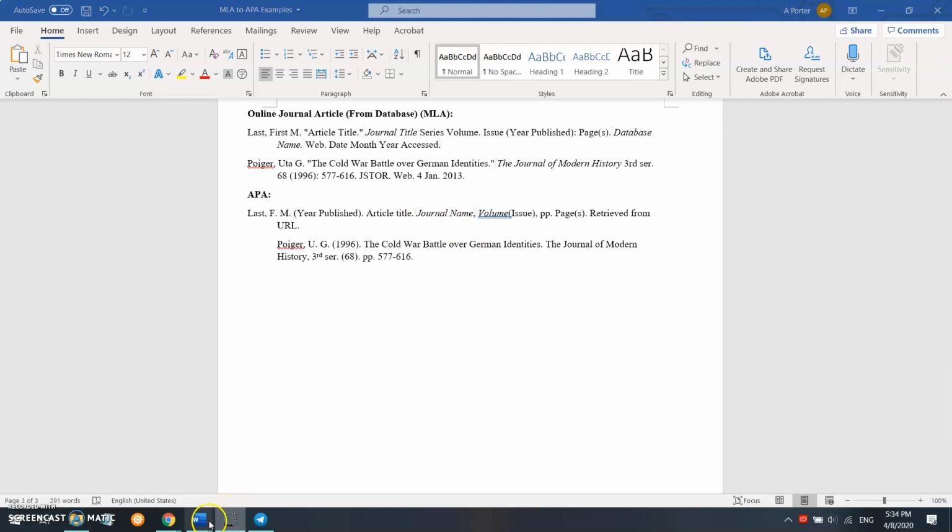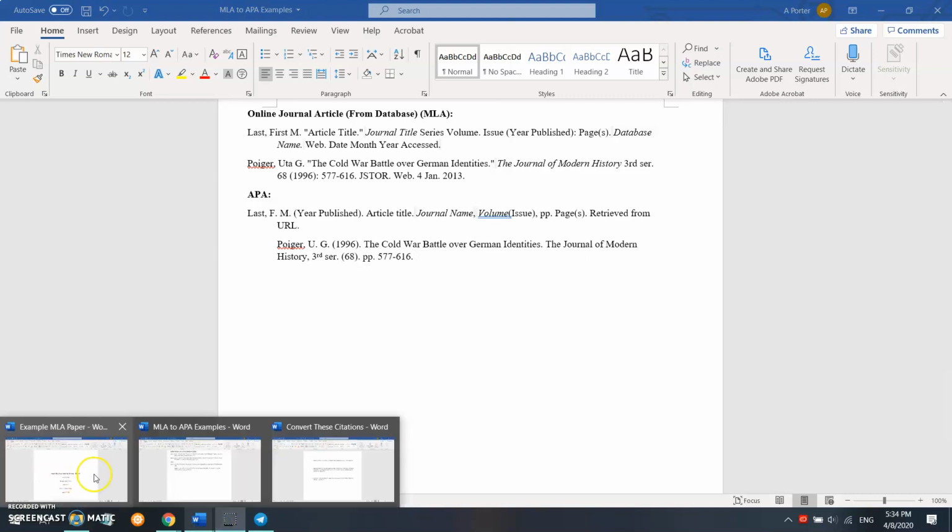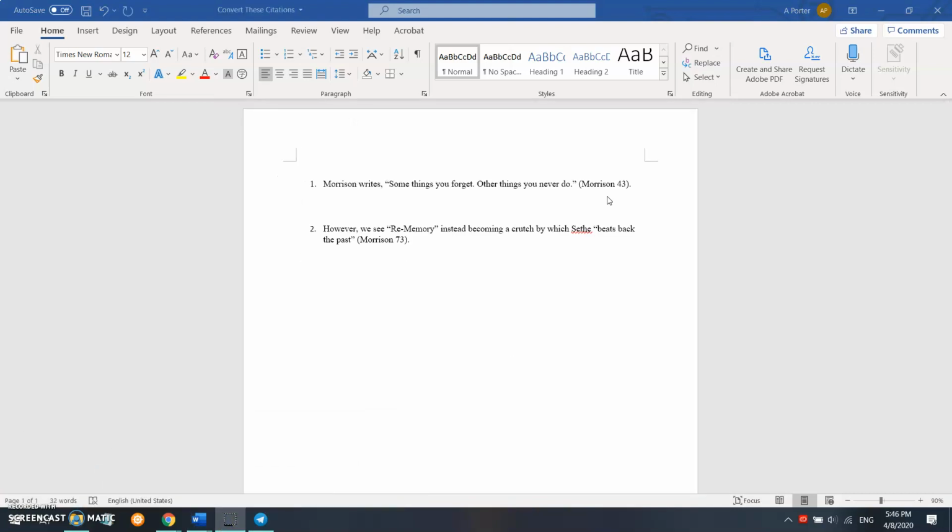The last thing we're going to go over today is we are going to work on converting our in-text citations. So, like I said earlier, APA really values years. And that shows also in our in-text citations because we are going to be including the year that the work that we are quoting was published. One of the big differences between MLA and APA, however, is that MLA normally has your entire citation here at the end of the sentence, but in APA, if you state the author's name leading up to the quote or as a part of the quote, then you can actually delete it from the end of your citation sentence.